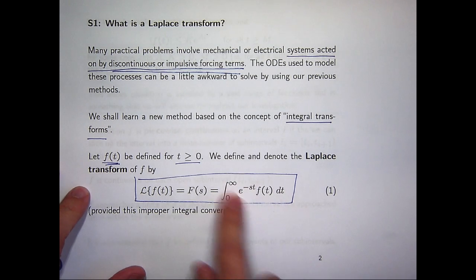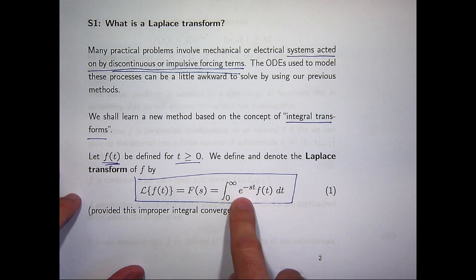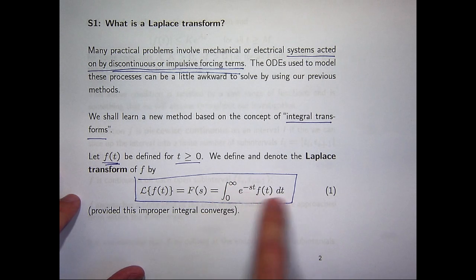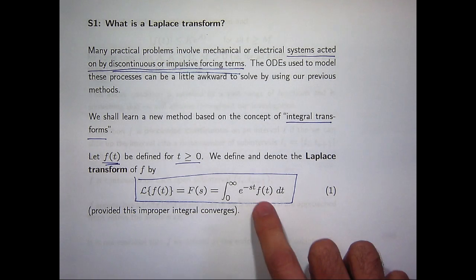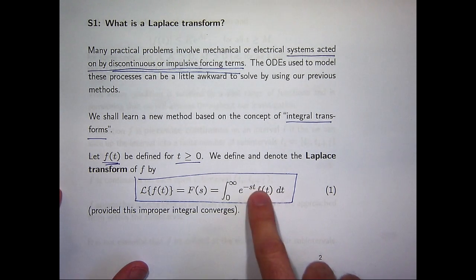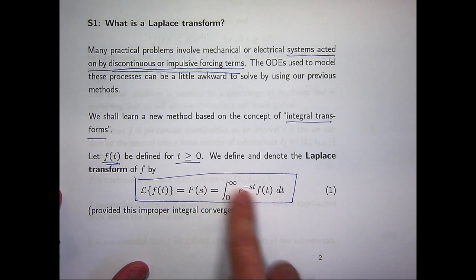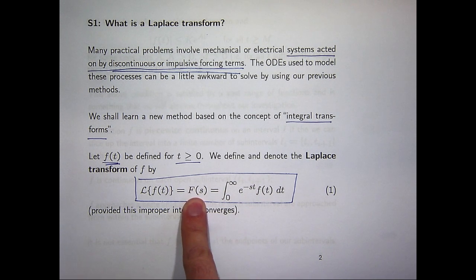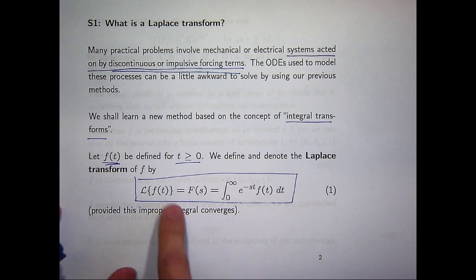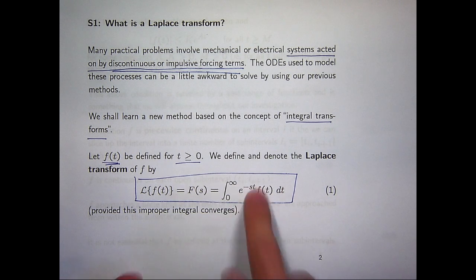Essentially what I'm doing is I'm taking my original function f of t, I'm multiplying it through by an exponential, and I'm forming this improper integral with respect to t. Now if you look closely in here, you'll see I'm integrating with respect to t. But I've also got another variable in there, s. So actually, this whole thing really defines a function of s. There's a couple of ways we can write the Laplace transform, and no matter which way we write it, this is actually what it represents.